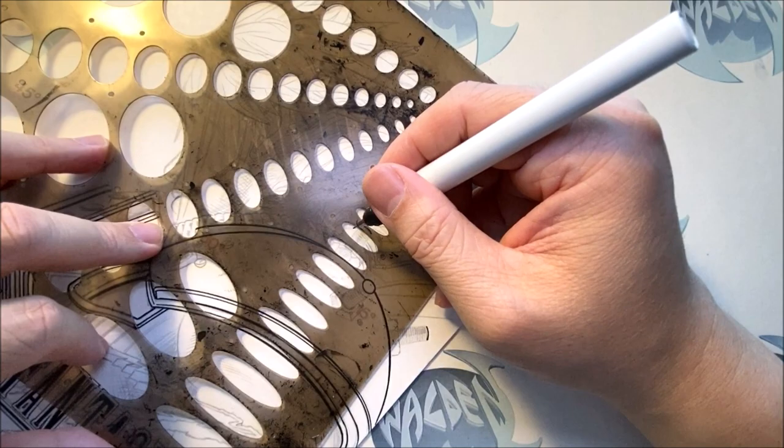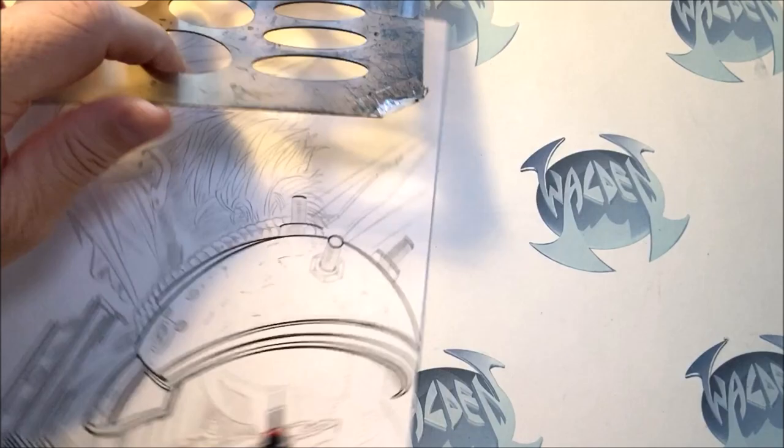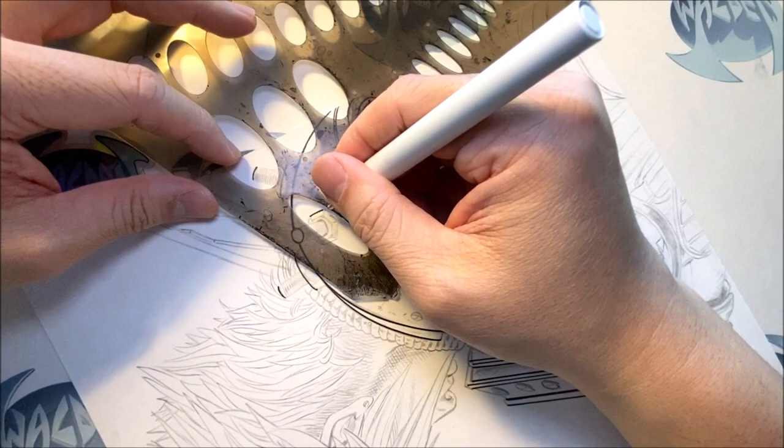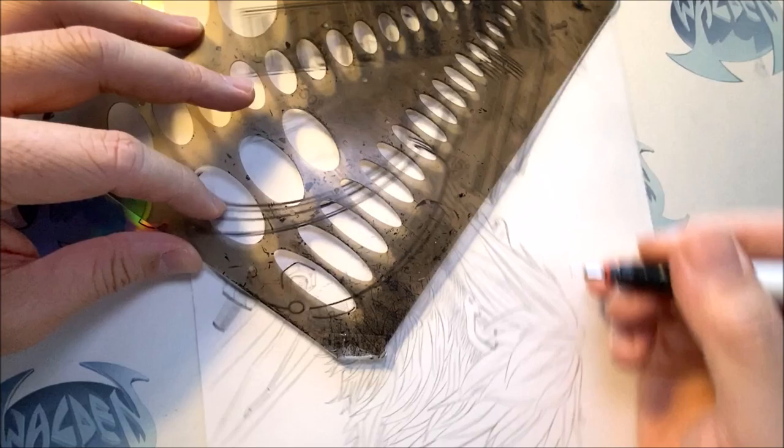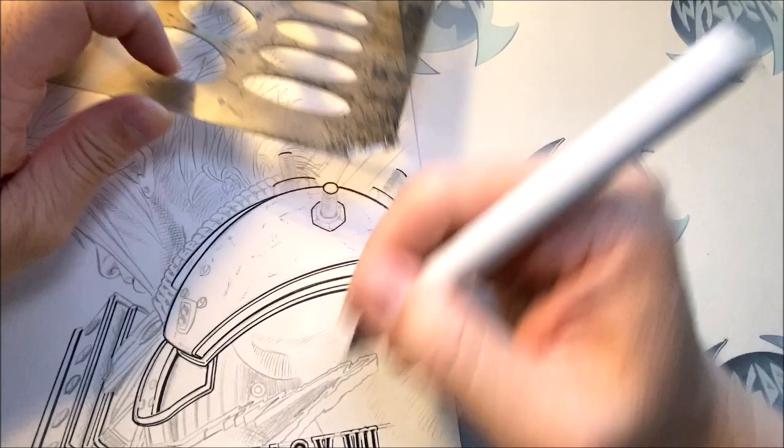Here are the bolts — I'm just finding the right shape. I just want to do the outline of the bolts first, just going to continue to do the outline. The outside of the bolt is kind of jaggedy, and then we're just going to freehand the jaggedness, the zigzag motion, later.